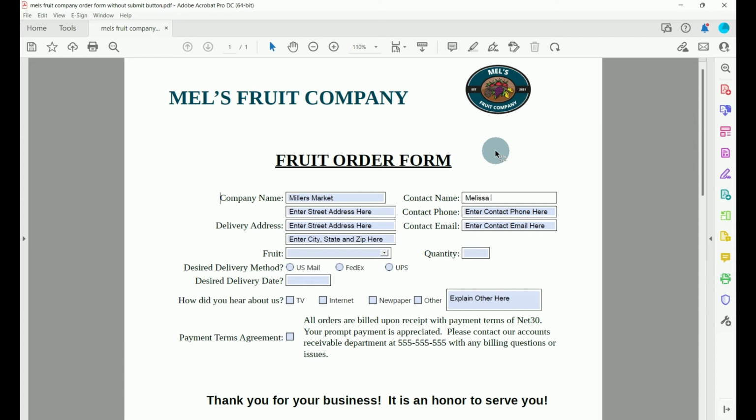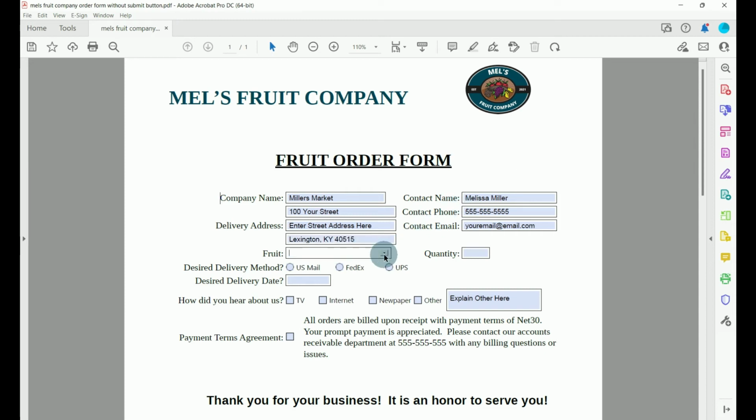This is going to be me with a different last name. 100 Your Street. And then 555, 555, 5555. And I do not have a second street address. And email is your email at email.com. And then Lexington, Kentucky 40515.